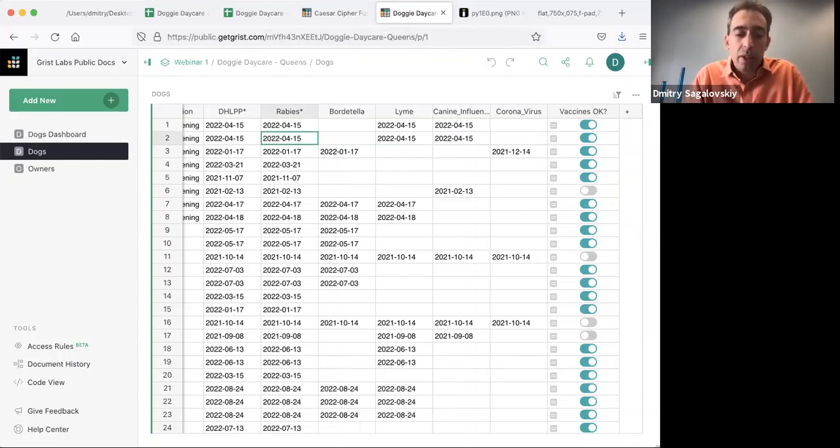Another thing we could do is, we might be trying to keep track of vaccines. Maybe we are getting audited by the state or something occasional. We actually need the records of these vaccines. So when people come in and they need to show us their card, and we need to keep a scan of it, we can show you how you could add an attachment column where you can insert those attachments, like a photo of their shot record or something like that.